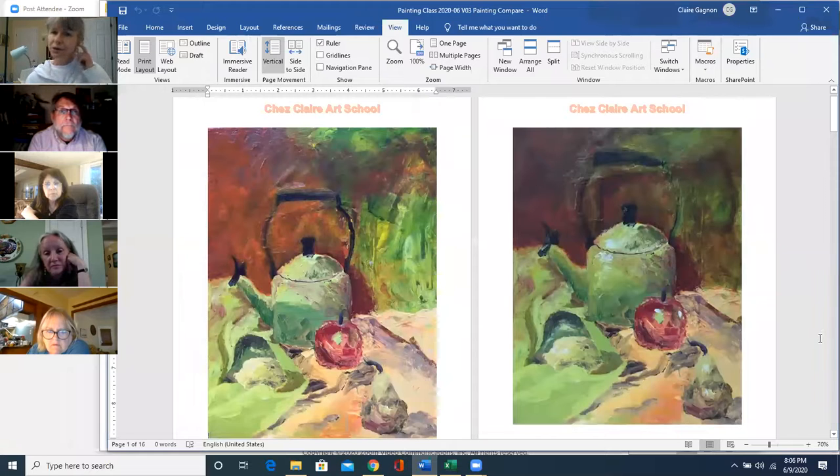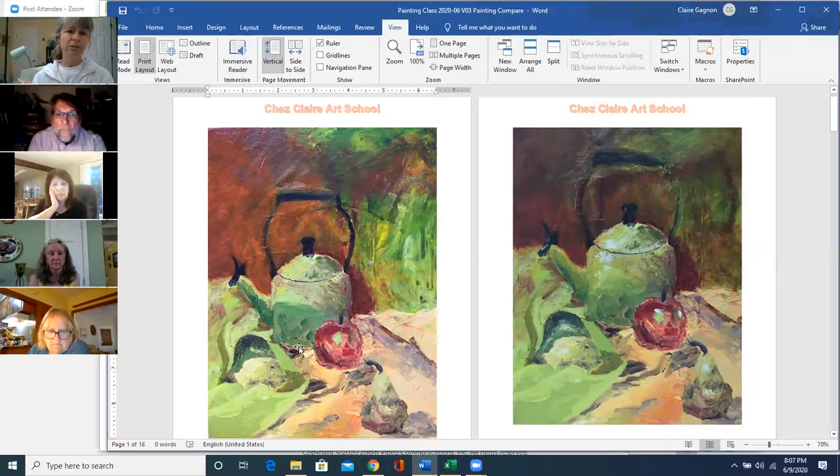All right. So this is the first painting I wanted to show you. When we look at this one on the left, my eyes go to this handle here that is dark, and it's against a medium tone background, the orangey brown background. And because my eye goes here, I totally missed that there is a pear here on the front, or this beautiful little apple here. So what I did is I changed the background here to make it a darker brown. And when looking at this one on the right-hand side, then my eye goes from the pear to the apple, and then around here where the center of interest is.